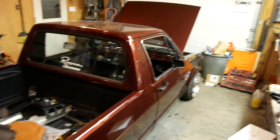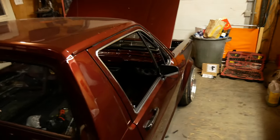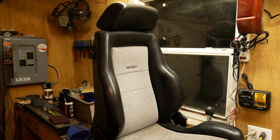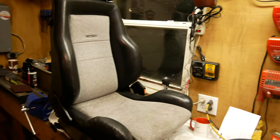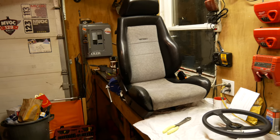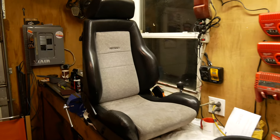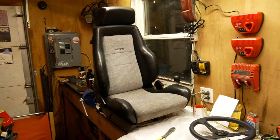Hey guys, I'm out in the shop today working on my Mark 1 a little bit. It's winter here in Canada so not a whole lot of driving getting done, just kind of picking out little things for next season. I recently bought a set of seat covers for these Recaros — they're out of a GLI or GTX in Canada, basically just like a Mark 2 Recaro. Should be the same for the Velours or the Helios ones. Doing my research I couldn't find much, ever since Photobucket kind of got taken down and hurt Vortex a lot — there's not a whole lot of good pictures or descriptions of how to take these apart. I already did one of them, but I decided I would make a detailed video of how these seats come apart because it might be useful to someone.